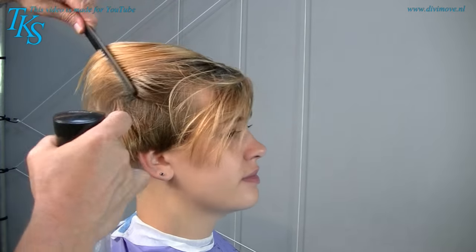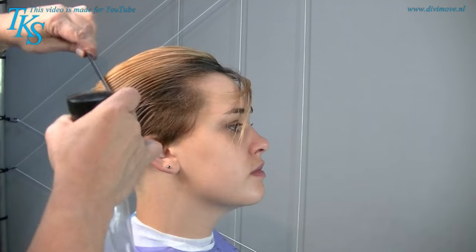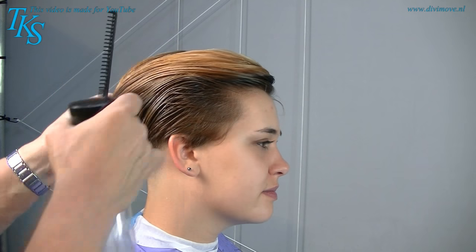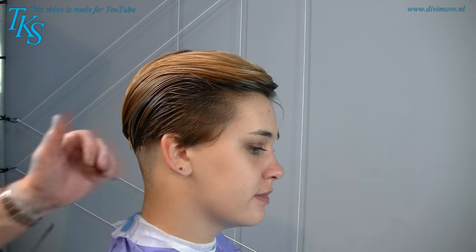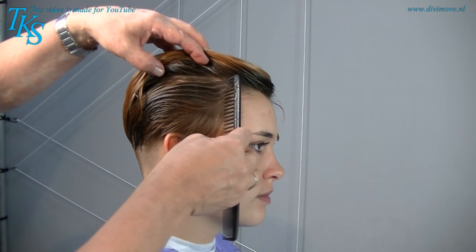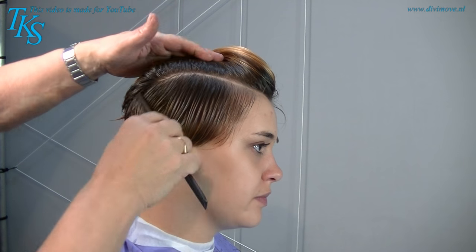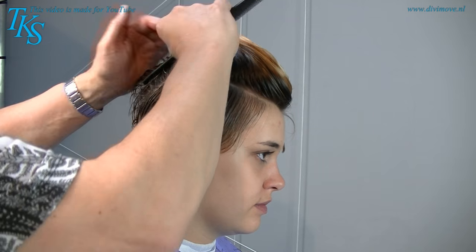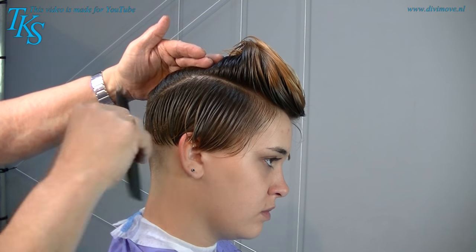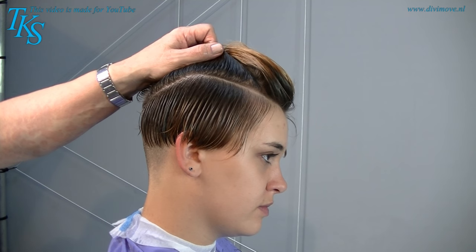Now I come to the longer part. Now you see that this hair is all grown back in this period. But that's a lot of hair for her, it is. So I wet the upper hair, not a bit, but I wet it. Now I'm going to find me a perfect line to go to the back and travel out. I take a moon shape line and I leave it here in an angle, but that you see afterwards when I go to connect the upper hair. And this part will be also ultra short.